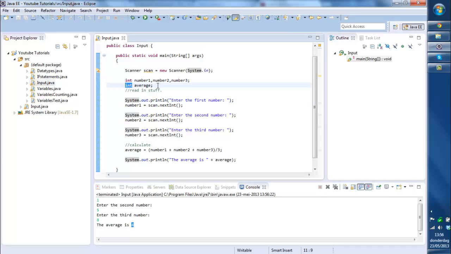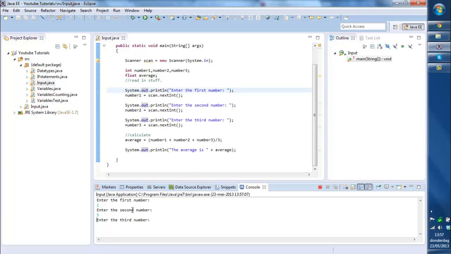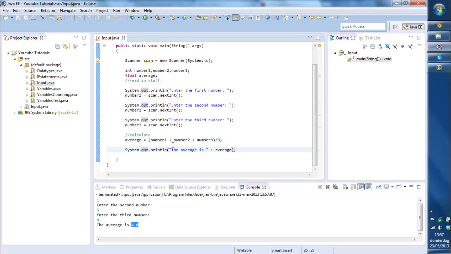So if we change that to a float average and try 1, 5, 8, you can see it gives a floating point back, but it's still not correct, because these are all whole numbers, integers, so it doesn't work.